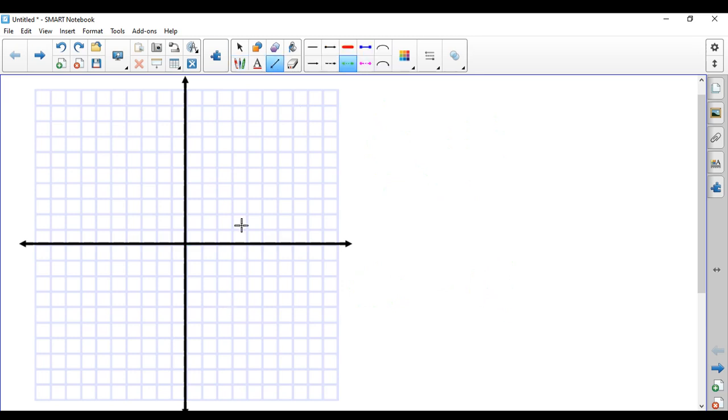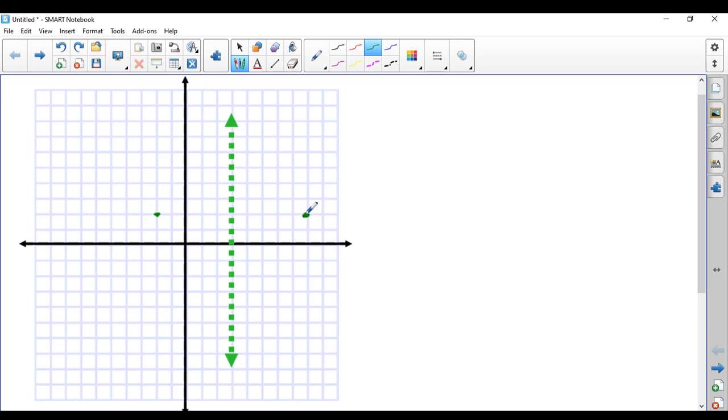All right. And as I was saying, I will now make it even harder. Lines of reflection can go anywhere. If I make this my line of reflection, I've created a vertical line of reflection at the 3 on the x-axis. If I place a point and I say, here's my point, this point is not 1, 2 spaces away from the line of reflection. This point is 1, 2, 3, 4, 5 away, which means my reflection is 1, 2, 3, 4, 5.